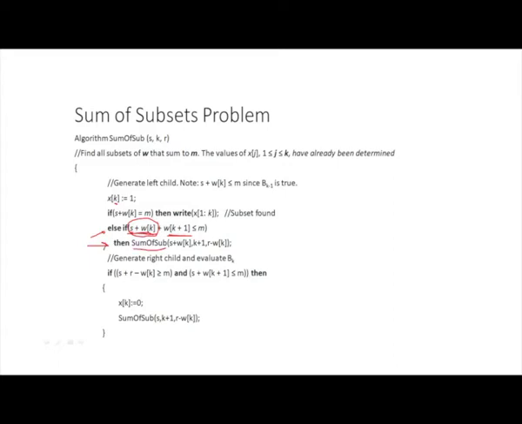The s here would be passed s plus wk, which adds to the previous sum so far plus the currently considered weight. Okay, so this would form the new sum so far. K plus 1 here means we increment the level. Okay, we have taken a decision for the kth level, so we move on to the k plus 1th level, and the remaining weight r now as the parameter would be passed r minus the weight that we have considered. Earlier, as I said, for the first call, this r is equal to the sum of all the weights that are in our weight array.